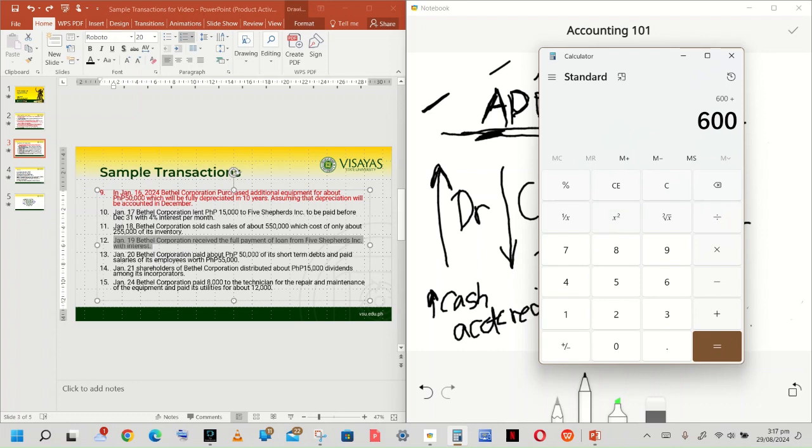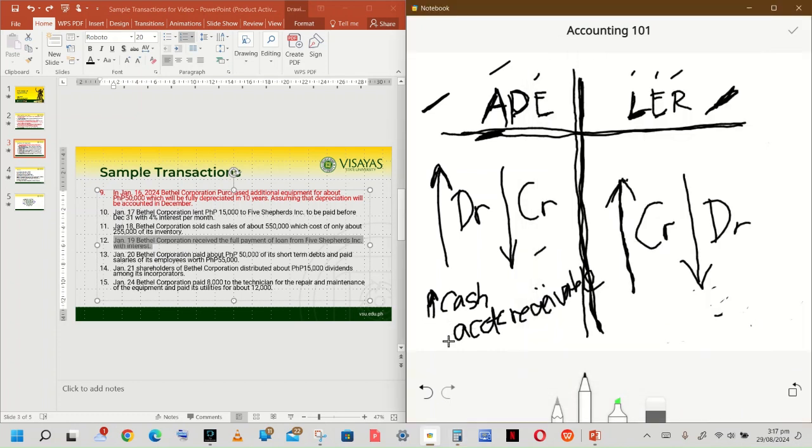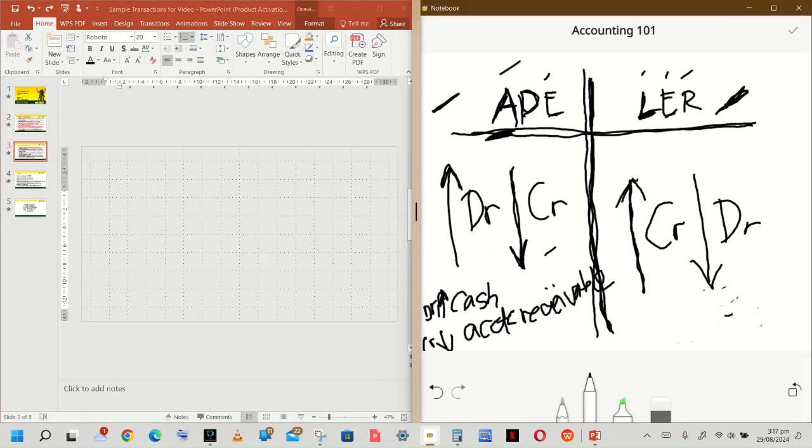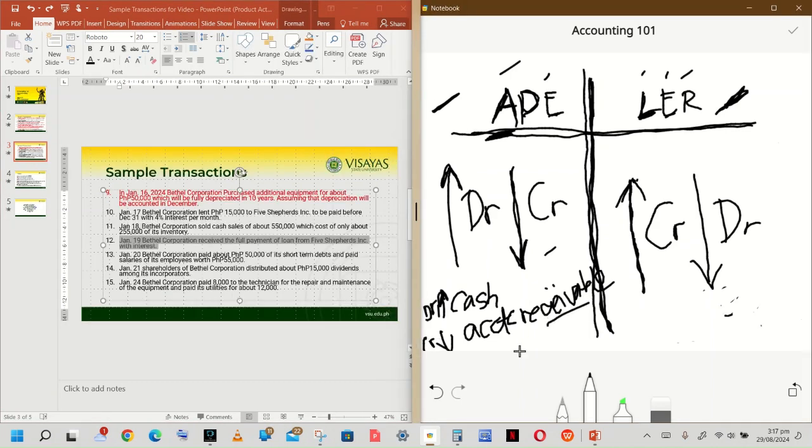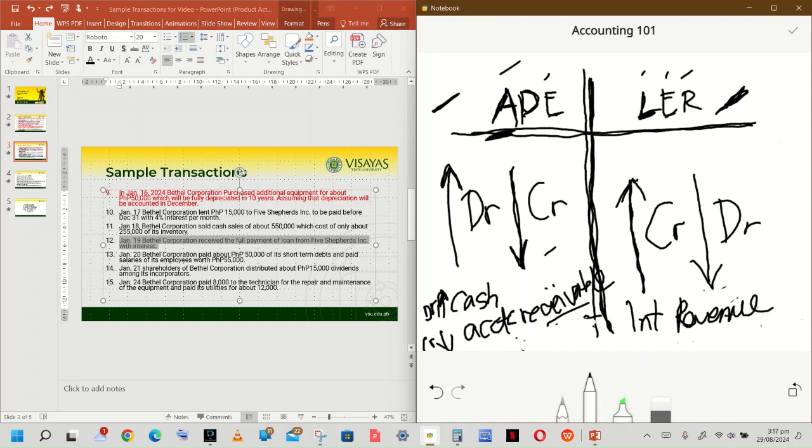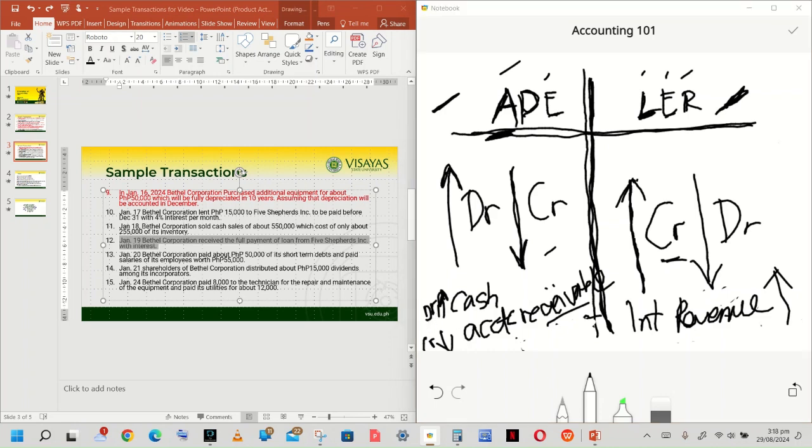So, paano mo yan isusulat? So, again, cash na dagdagan. Yung accounts receivable mo is your mababawasan. So, pag nabawasan ang accounts receivable which is under this category, that will be credit. Tapos, dahil 15,000 lang to, ano naman yung isa? So, if may accounts receivable, meron tayong interest na revenue, may kita. So, dahil revenue siya, increase in revenue will means credit. Okay, so, ang debit natin ay cash.